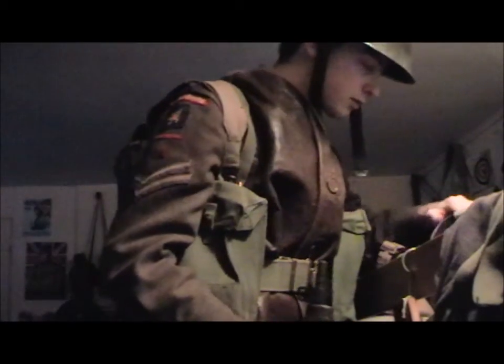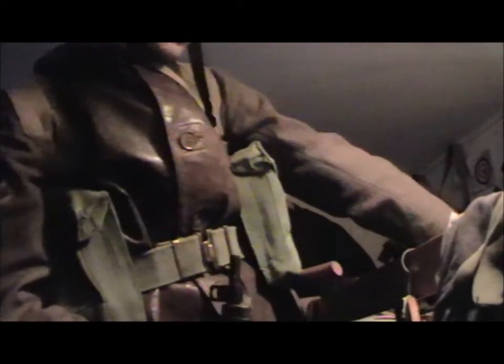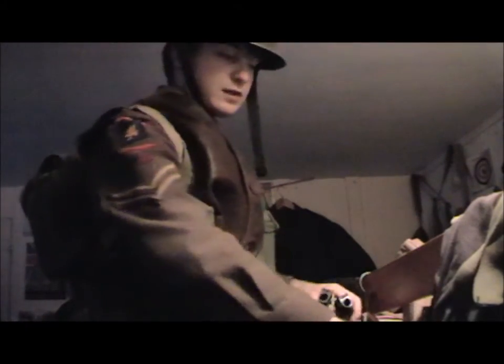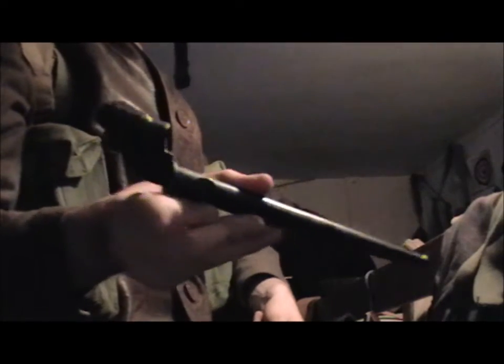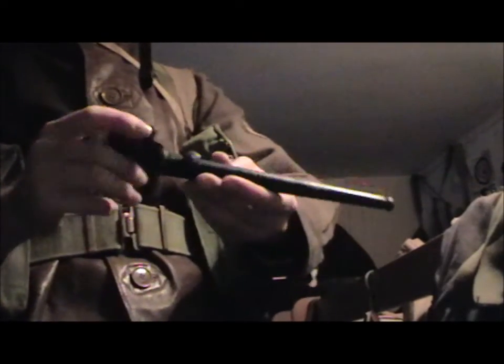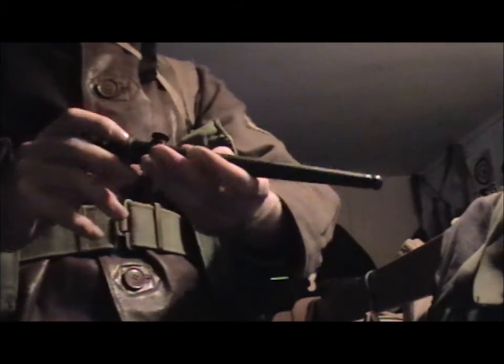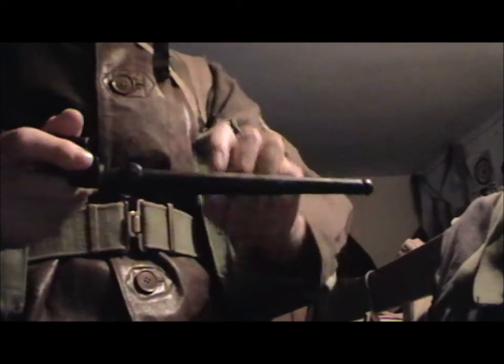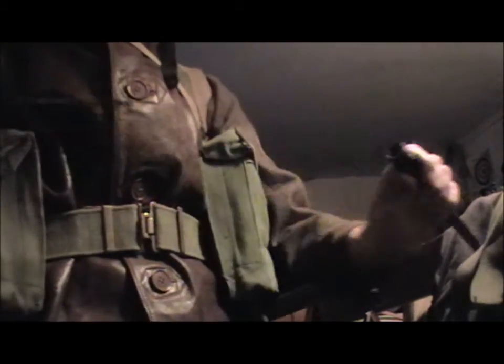So there are really two main types of bayonets that were produced for the Lee Enfield No. 4. So here's the first type, no, wrong type. This is the first type. It was an all-metal scabbard, and so it was like this. You had a round dot there. This is an original one, I believe. It's lost some of its bluing, just due to me using it by accident.